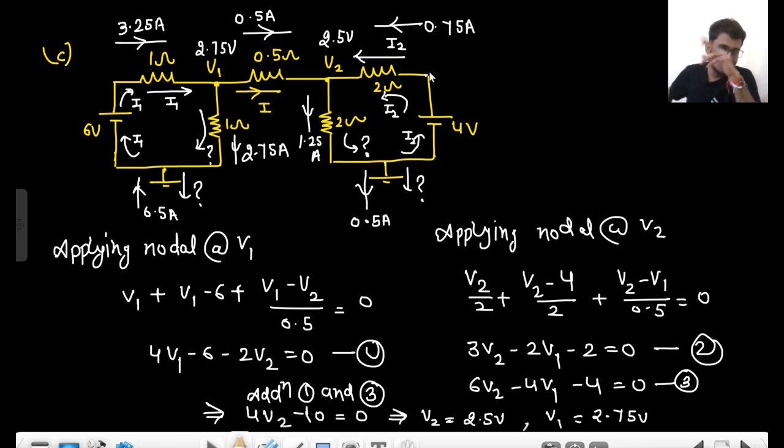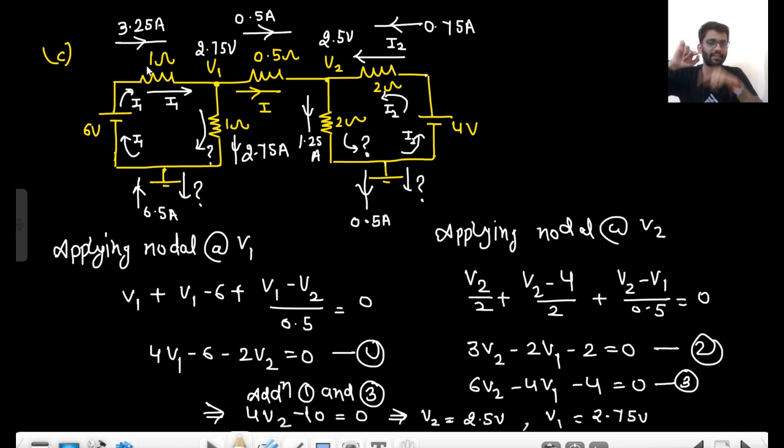And you can also see that this loop is not having I1 current only. Okay, this complete loop is not having I1 current. When you solve the complete circuit, you got to know the value of V1 and V2. And here you can see 3.25 ampere current is going that way, 0.5 is going that way, 2.75 is going that way. And to the ground, 3.25 is going that way, 2.75 is coming from here. That means ground will drive 0.5 ampere current.